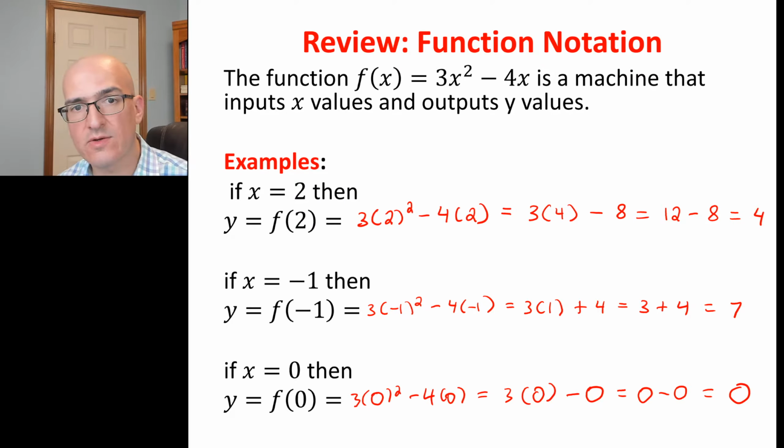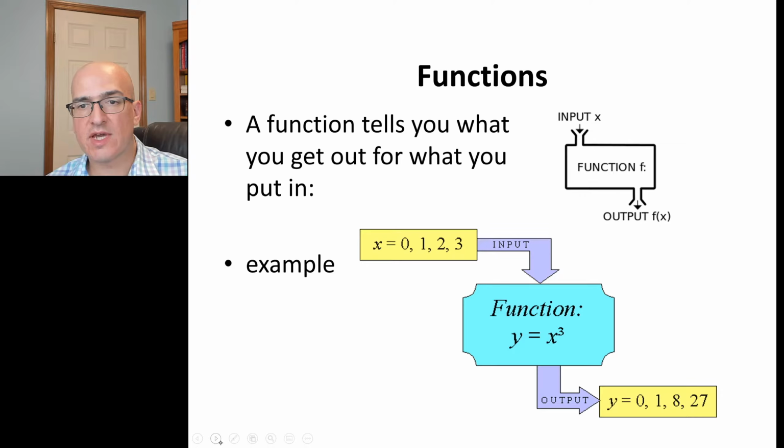So here's a picture that just reinforces the machine aspect of a function. You can imagine that x is being plugged in like a coin into a pop machine, and a can of pop comes out. The function in the bottom picture, x to the power of 3, is taking the inputs, in this case 0, 1, 2, and 3, and giving the outputs 0, 1, 8, and 27. Each of those outputs comes from taking the inputs and cubing them, raising them to the power of 3.